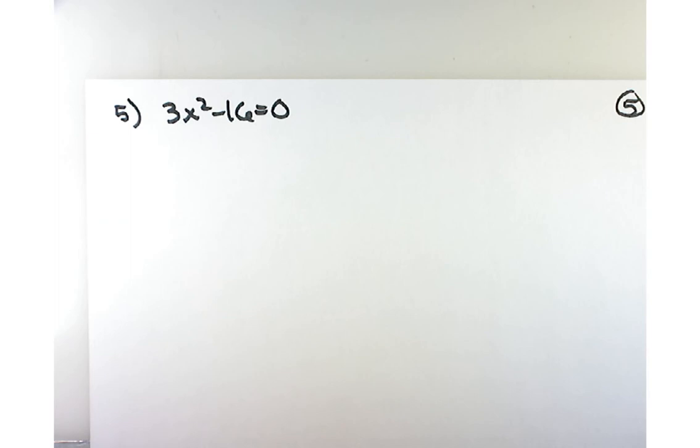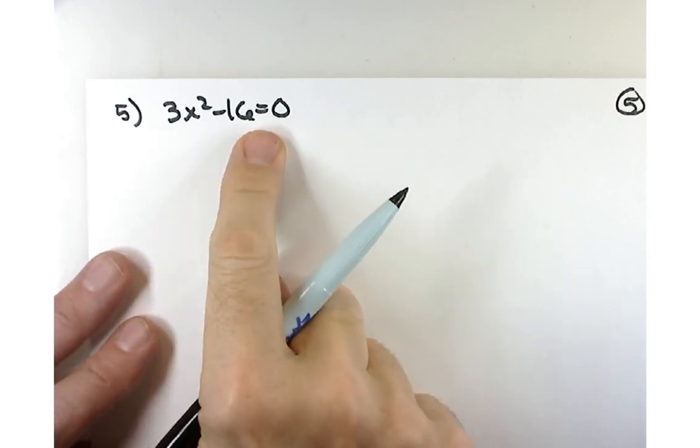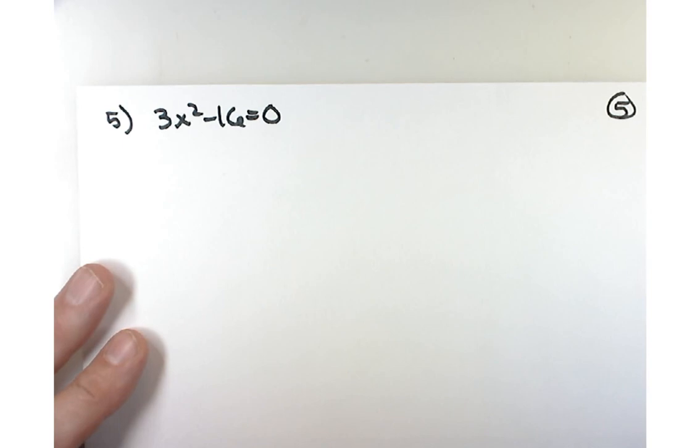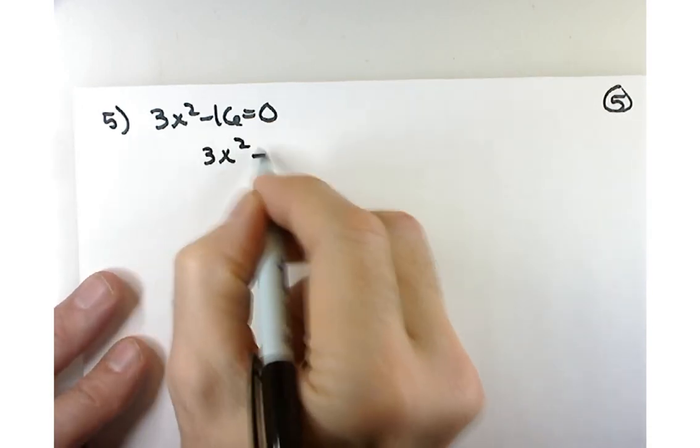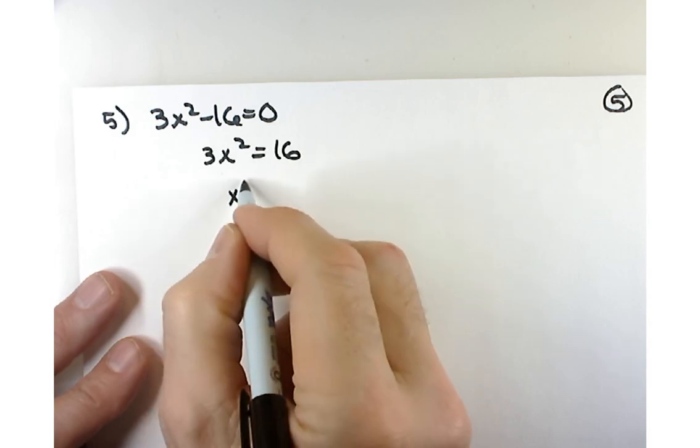What can we do to start? Move the 16 over. Ian, help with that? You can do either one. We'll get to the same spot, and now you'll see where we're going to get to the same spot. For myself, I would move the 16 over and then divide by 3.